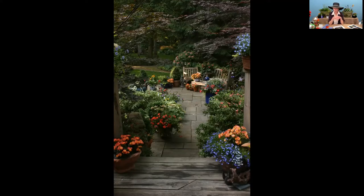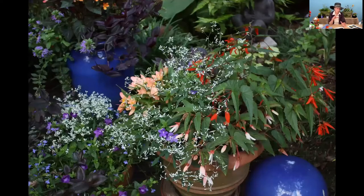And in the summertime, I frequently use saucers under the bottom because it's difficult to keep things constantly moist. It doesn't have to be constant, but it doesn't need to dry out. So you do not do that in the wintertime because it can cause your pot to crack, but do it in the summertime. Now, here again is the use of some accessories.